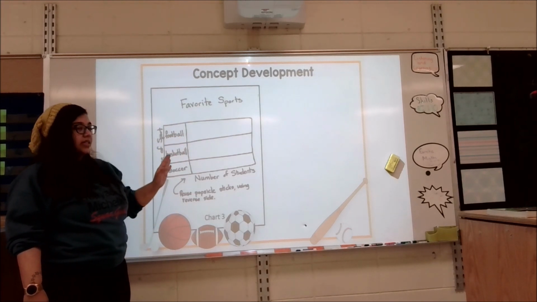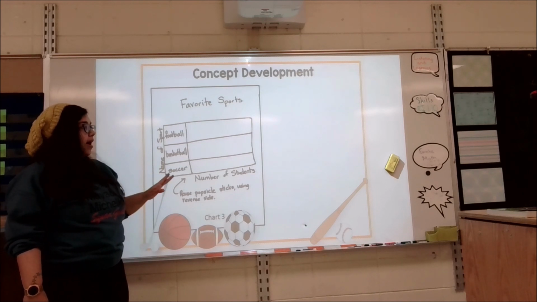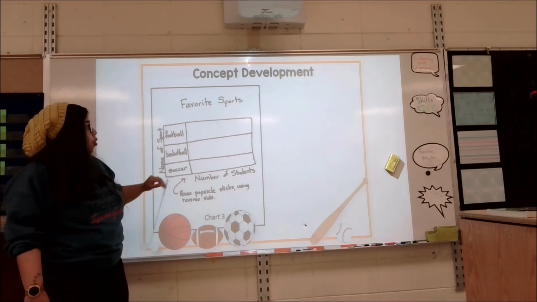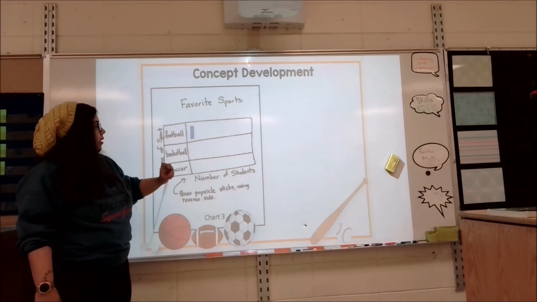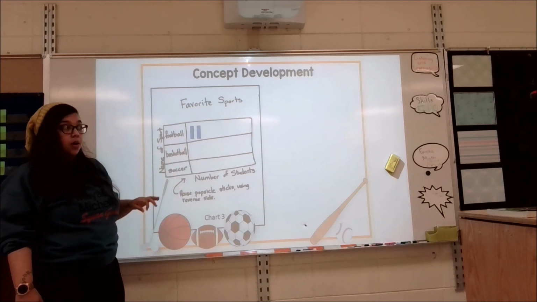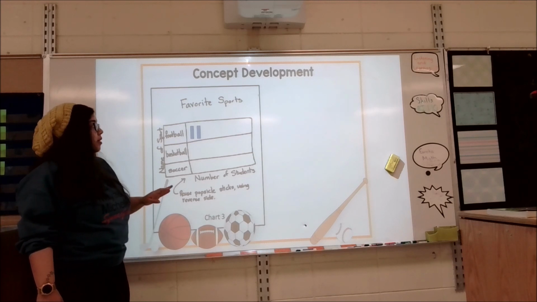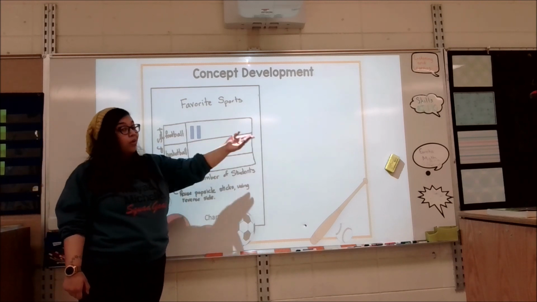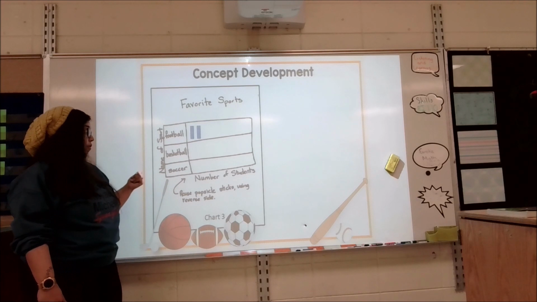So let's just get rid of that. That's sloppy. We don't want to do it like that. How about let's count the votes and organize them. So we have 1, 2 votes for football. We have 2 votes for football. Okay. Is there any more for football? Well, there were only 2 blue earlier, so I assume it must be 2 for football.